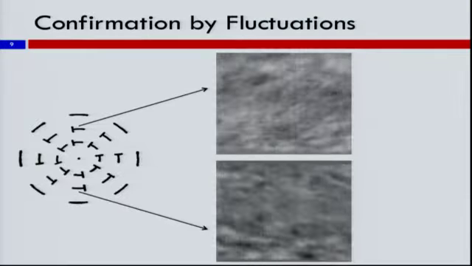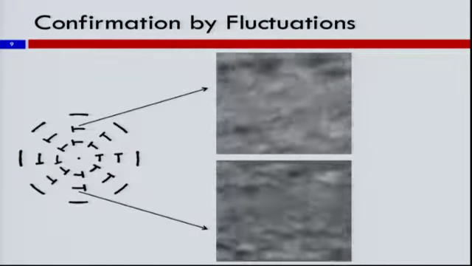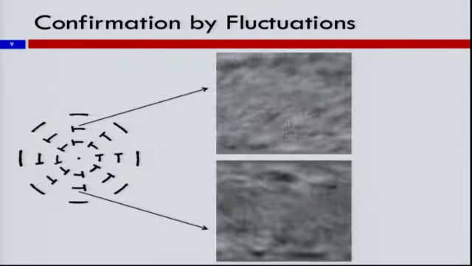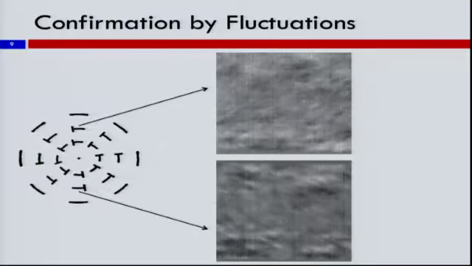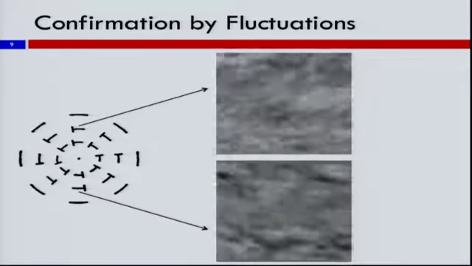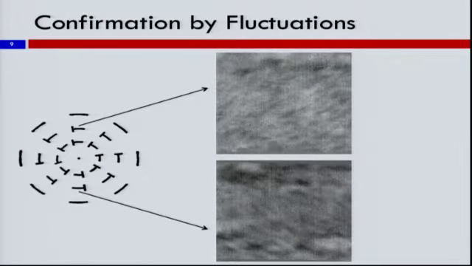So we looked only at the center, took a very small part of the center, took a movie, added up all the frames, found the average, and subtracted the average, so we're only looking at the deviations from the average. You can take a Fourier transform of that, and you get a nice elliptical type structure that gives you the direction of the fluctuations. And you can do this as you scan up and down in the capillary.